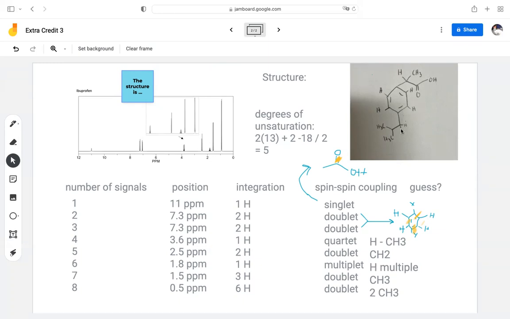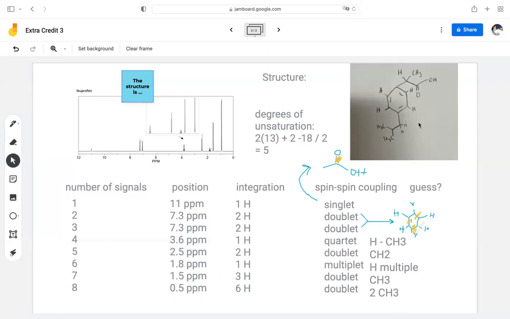So again, we couldn't really deduce a structure from that multiplet, but we were still able to figure out where the structure is based on the 2 CH3s that were there. And so at the end here, there's going to be the 6H, which is seen as the 2 methyls branching off of the center here. So we know that there's going to be 2 of those because they are doublets. So, you know, there's a 1H here plus 1 is 2. And since they are both doublets, we know that they must have been connected by a central atom or molecule together. So we know that there must have been a 6H, 2 CH3s, which we predicted in the guess. And then at 1.5 ppm, again, a 3H doublet that is seen up here in the final structure.